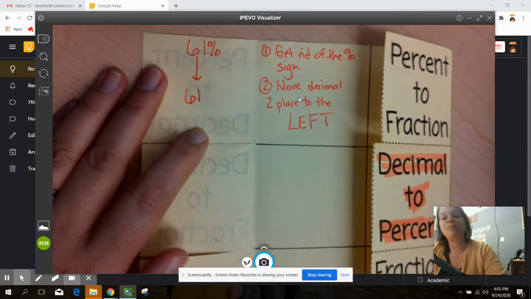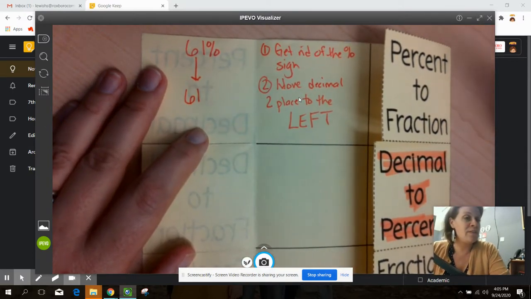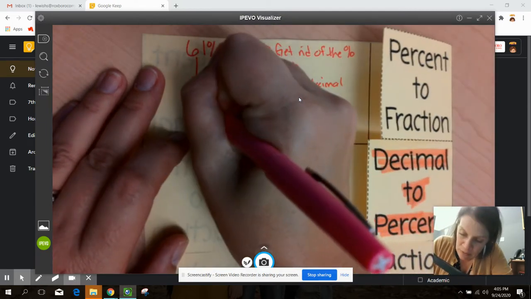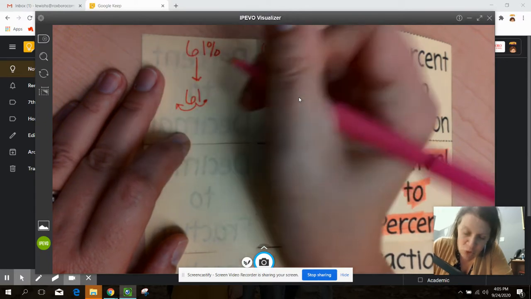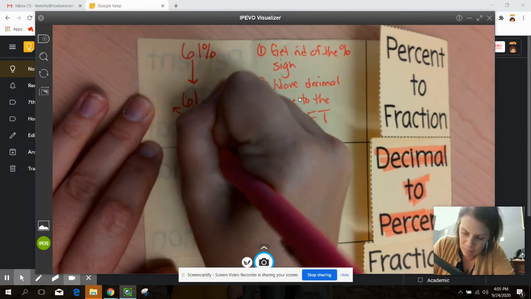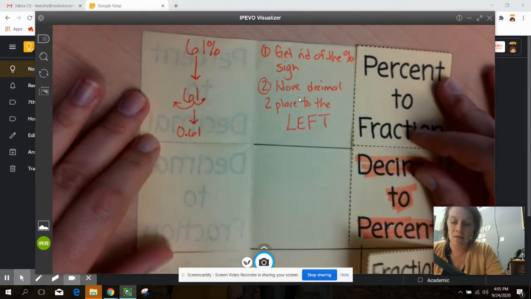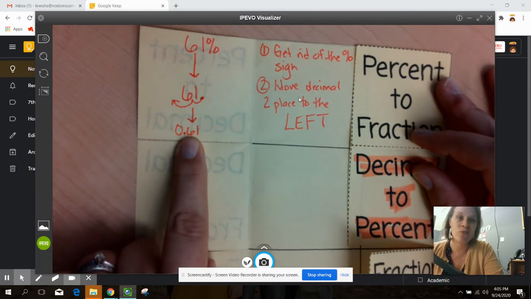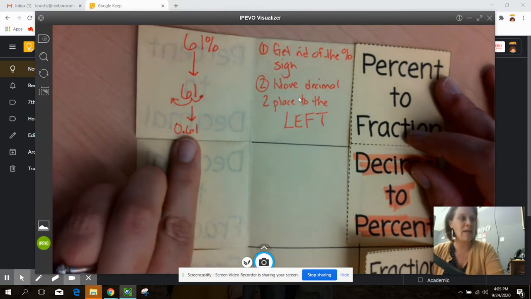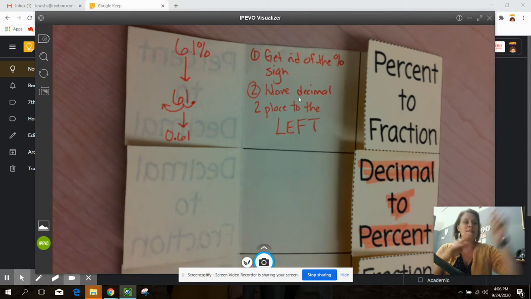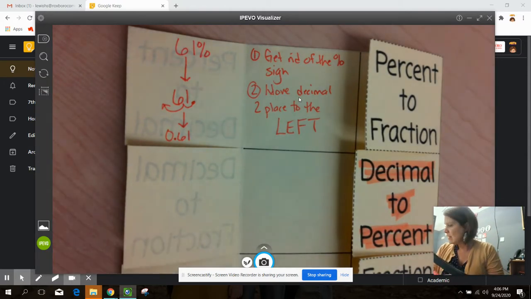Decimal sign is gone. Right now, the decimal in this number, it's a whole number, is going to be right here. And so we're going to move it 2 places to the left, and then it will change to 61 hundredths. Remember, when you have a number in the second spot, it's hundredths. The first spot is tenths. There's no ones. Okay, so this is the tenths place and the hundredths place. So that's how you do that. You're going to get rid of the percent sign. You're going to move the decimal 2 places to the left. All right, let's just go straight down, and then we'll go back to the next side.